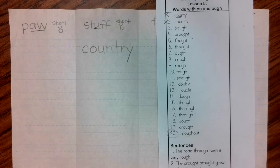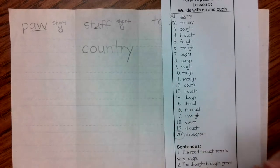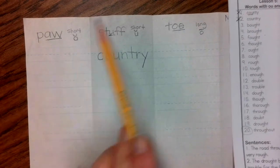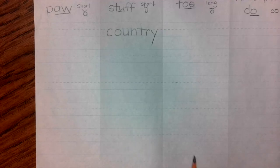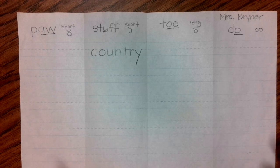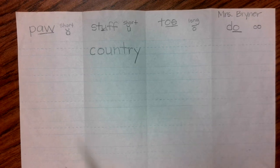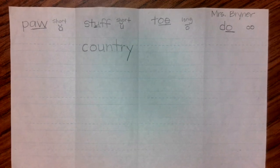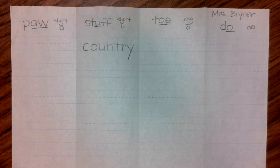Go ahead and finish up your word sort, please. Write neatly. Make sure you don't skip anything. When you are done, when you count up all of the words on this page, you should have written 21 words. Because you have 20 words, but one word you're putting in two different columns because it has two vowel sounds. So, 21 words.